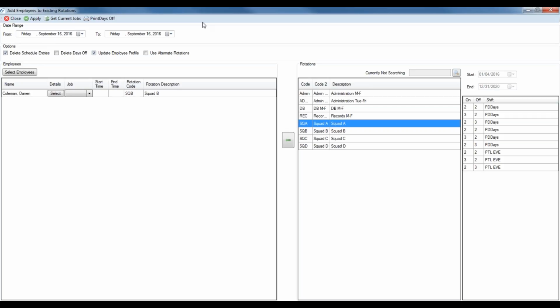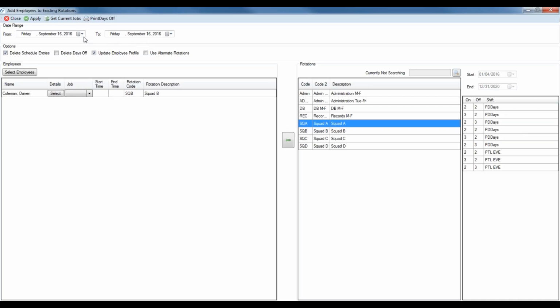So in my example, say we're doing this for the year 2017. We know when everyone's going to work, and this is also good because you can put things in ahead of time, kind of like what we're going to do today. So even though it's only September of 2016, I can build my rotations for next year, because my guys are already on rotations, but I can build them for next year. So come late December or early January, whenever you put in everyone's new schedules, you could do it a few days ahead of time. You don't have to wait till that actual day to do it.